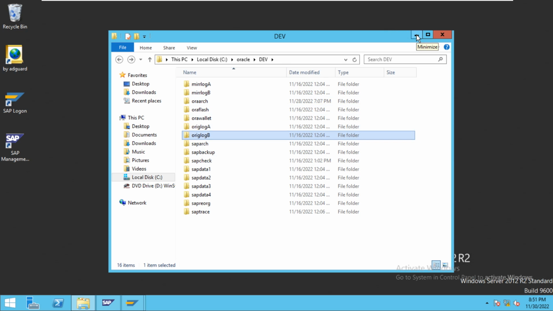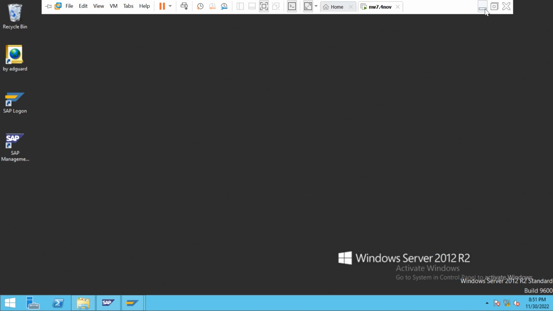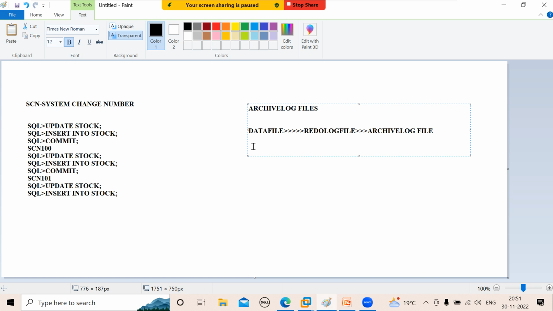You got the point? The backup of data, for example, my data file size is 1 GB. What should be my Redolog size? The same amount of data, 1 GB. But here I can add 1 GB data. If this 1 GB is filled, I can add another 1 GB data file. If this is also filled, I can add another 1 GB data file. I can keep on adding the data files if my data is filling.